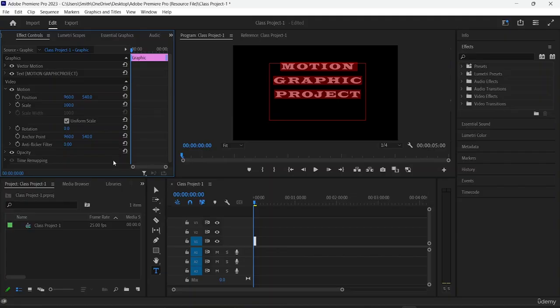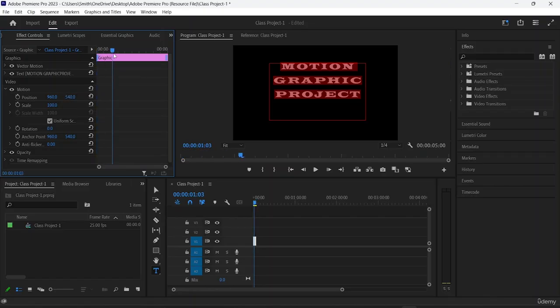Okay, so here you guys can see I do have this option here. Under effect control, I do have all of this. So now what I'm going to do is I will change the positioning from here. And I have shown you guys how you can basically do this. So first I will bring my playhead here. I'll bring my playhead somewhere here.